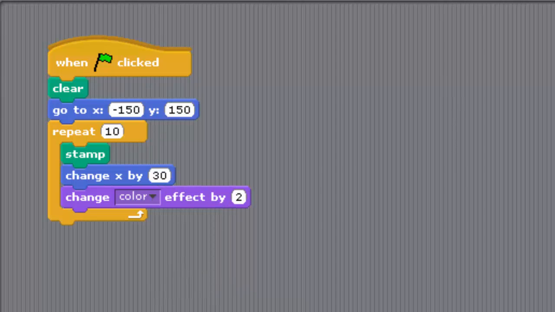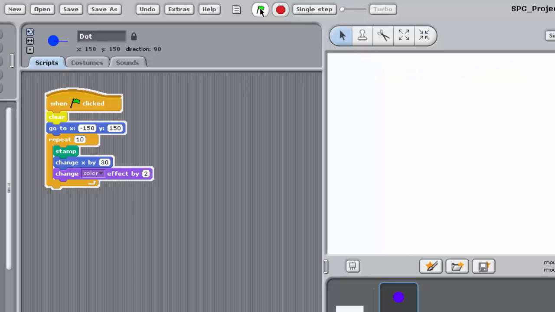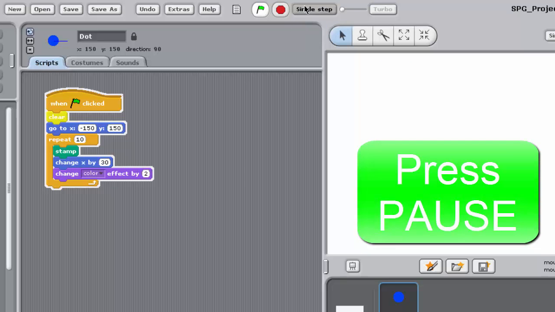Before running the program, identify the repeat block and its contents, and determine how many times the loop's contents will be executed, and then run the program. Try running it in slow motion or single stepping through to help you understand how it works. What do the blocks inside the repeat block's jaws do? What does each loop through these blocks achieve? And how would you make the program display 12 dots?